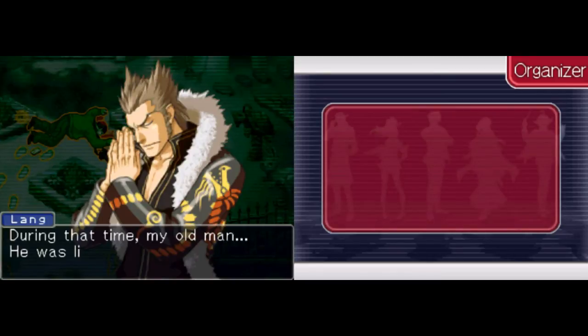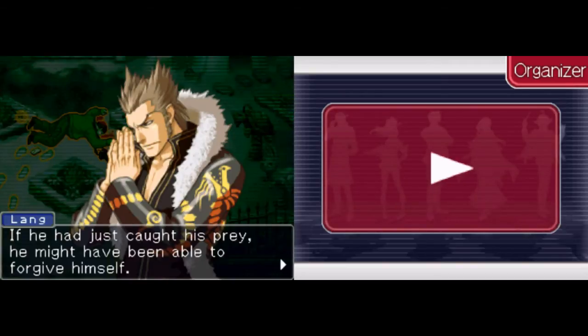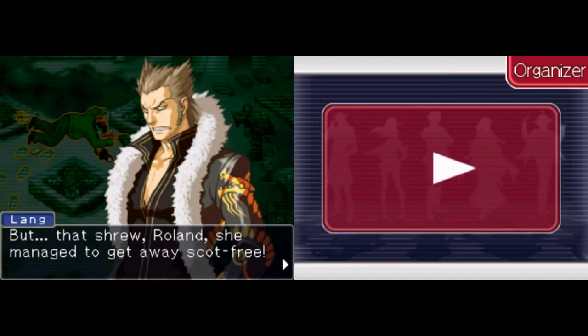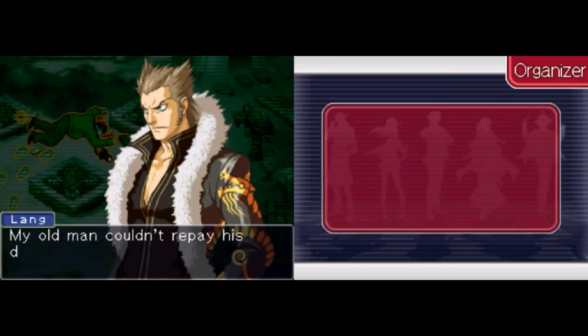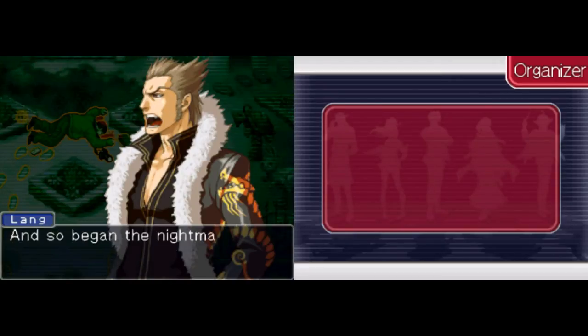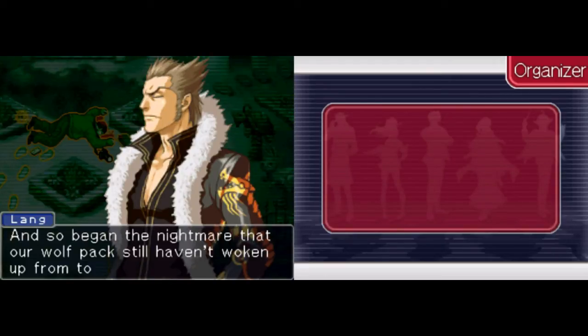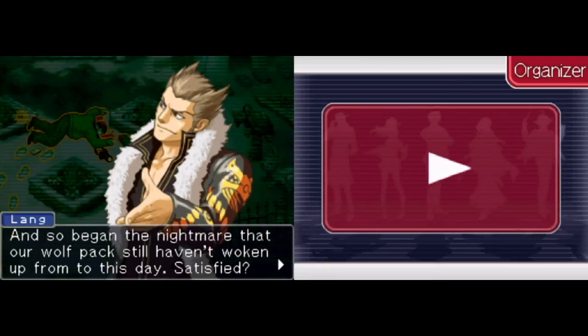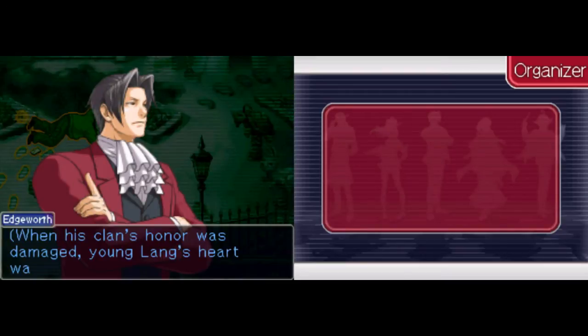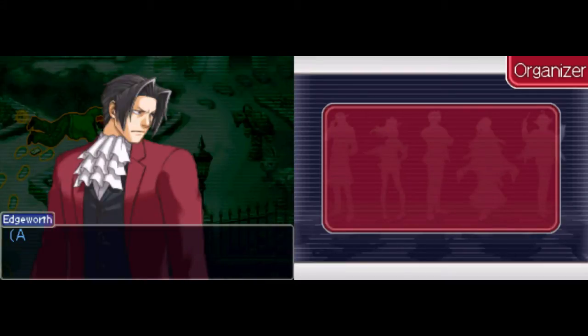During that time, my old man was like a lifeless ghost. If he had just caught his prey, he might have been able to forgive himself. But that shrew, Roland, she managed to get away scot-free. My old man couldn't repay his debt to the president, nor could he unravel the case. So began the nightmares our wolf pack still haven't woken up from to this day. Satisfied? When his clan's honor was damaged, young Lang's heart was wounded just as badly.